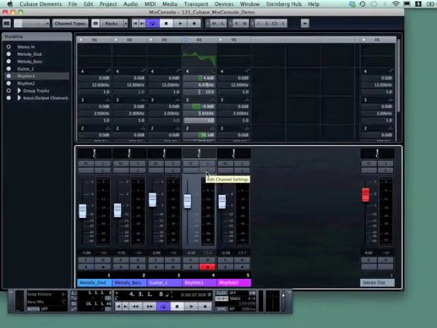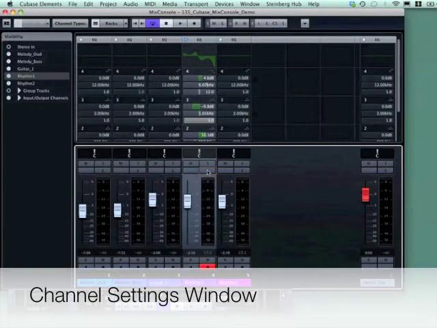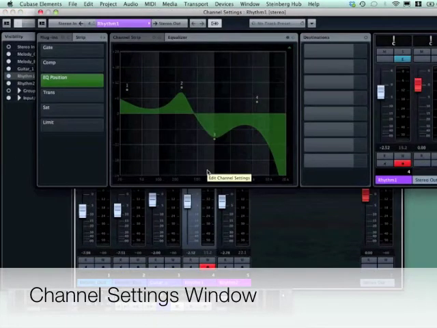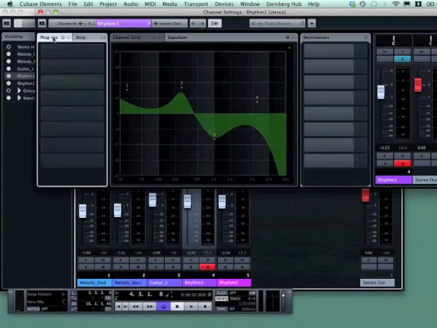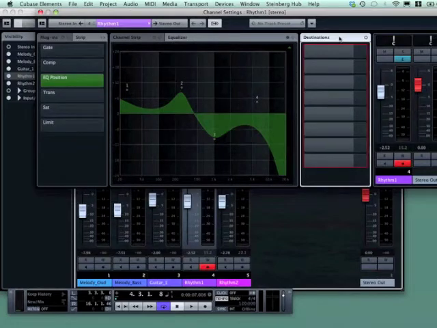By clicking on the E button, we can access the Edit Channel Settings window. This window displays the inserts, the channel strip, which we'll use for the EQ, the sends section, and channel faders.